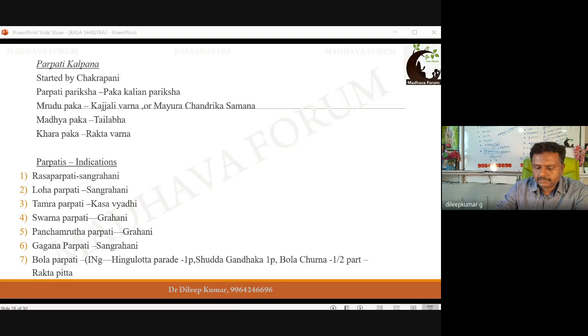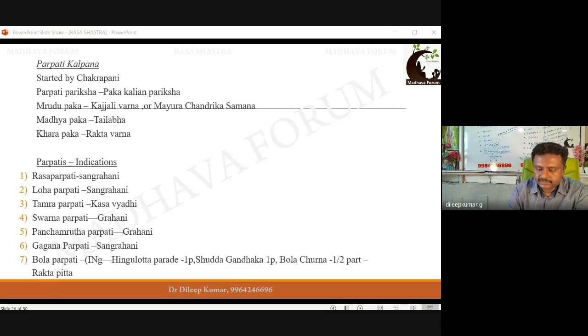In the question paper, if they ask which patra is used to prepare parpatis, Kadali patra, it's very neatly mentioned. After boiling, after attaining the paka, we should press the parpati on Kadali patra by applying ghee over the Kadali patra. Just like the preparation of sweets, you know how to prepare sweets. Just like sweet preparation, parpatis can also be prepared. So it is very easy to prepare and easy to administer parpati kalpanas.